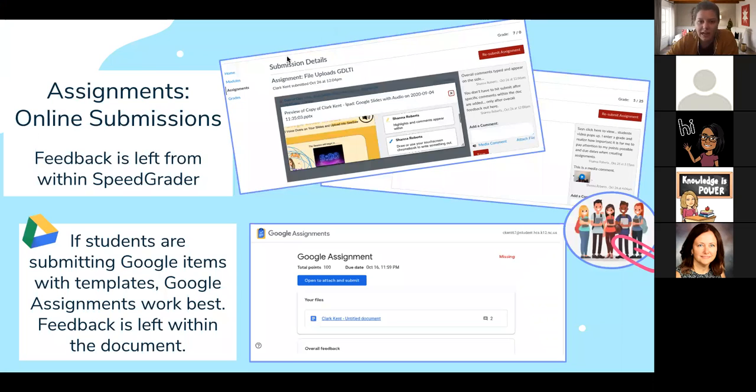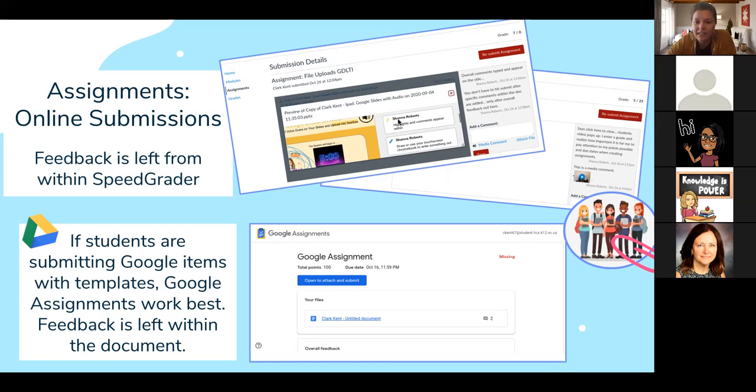This is a student who has submitted a slide deck. So up here I can see the slide deck, and this up here is my naming. What this was, I had a file upload open for this student, and they submitted this file from their Google Drive, that LTI I was showing you. So they went to their Google Drive, they found this slide deck, and what Canvas does is it takes a kind of snapshot, a picture of a moment in time, and it sends you as a teacher that snapshot.